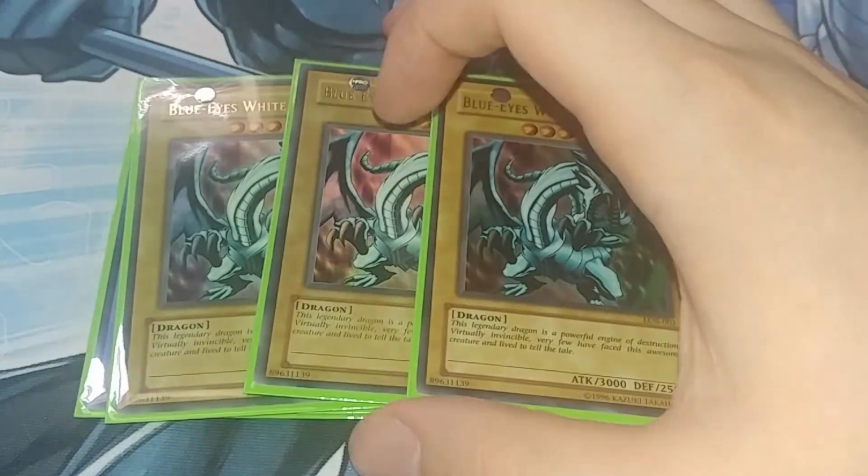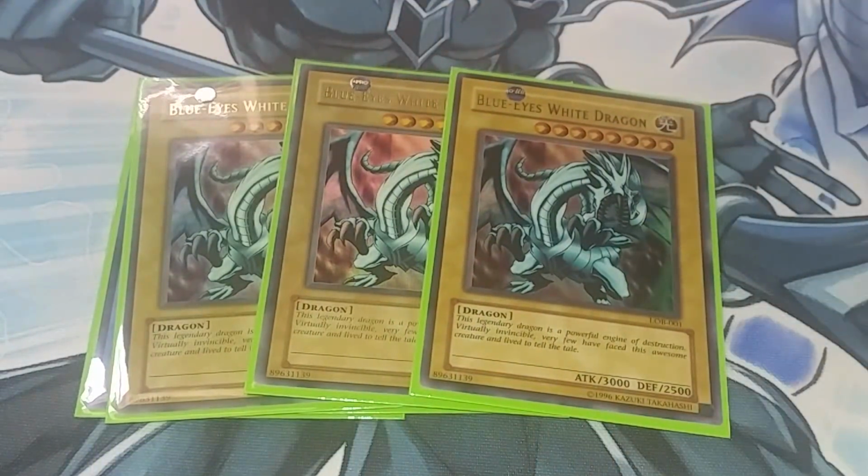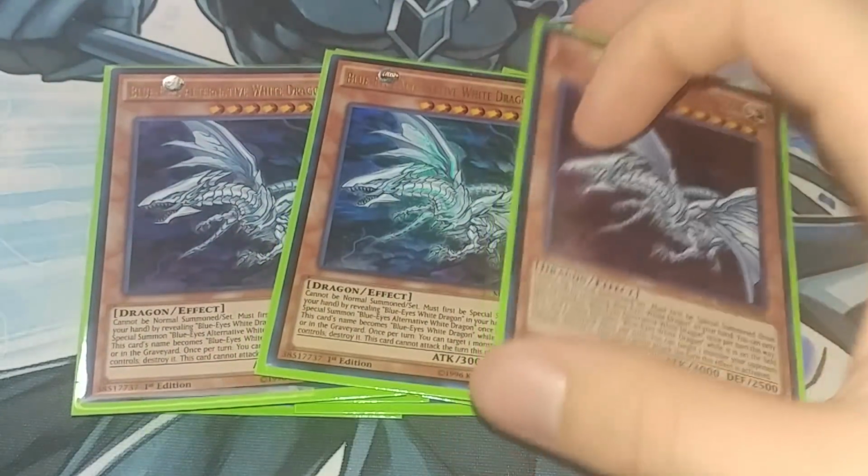The 3 copies of the OG Blue Eyes White Dragon. I feel like on every Blue Eyes video there's a debate about which artwork is the best. I happen to just like this one the most, and that's why I play it. My second favorite is the movie pack one, but I don't really own those. But I think the OG LOB version of this card looks really sick, so I'm going to play that one. Play whichever one you feel comfortable with. There's no right or wrong answer.